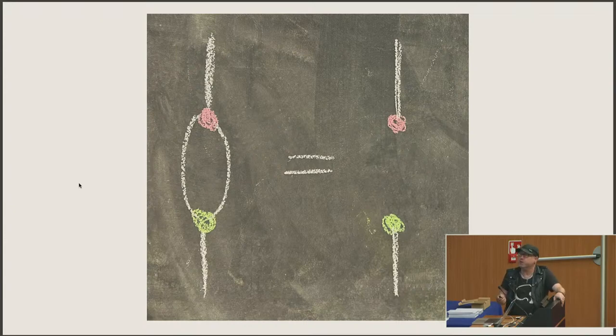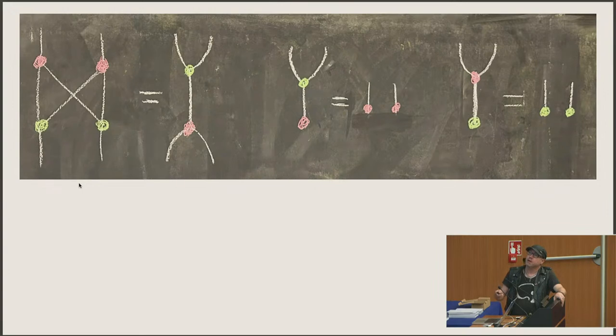But then we discovered something really weird. We discovered that Z and X, the Z and X spiders, also satisfy these relations. I'll analyze them a little bit more. The two on the right are quite simple. They're saying the zero basis vector is copied by the Z spider. This one copies zero and one, and that's exactly what this is saying. The red dot was the zero state. If you take the zero state and that green spider, you get two zero states. And this is saying that if I take the plus state and the red spider, then I get two plus states. So basically, this is the expression of the copying.